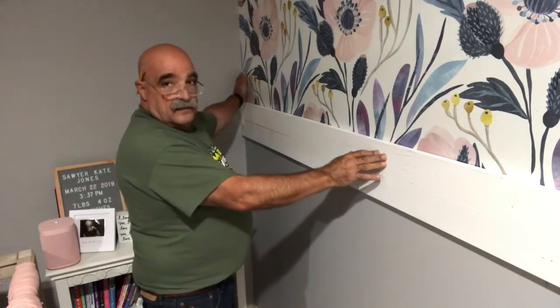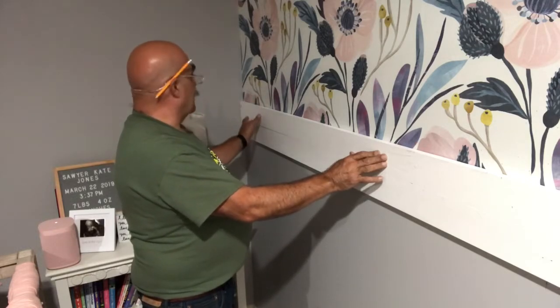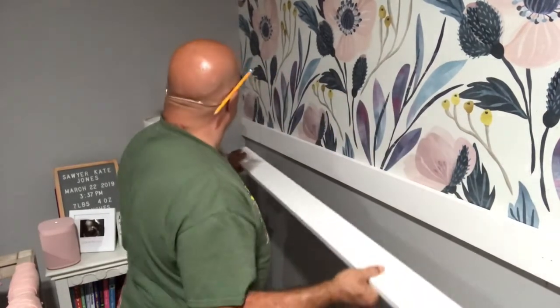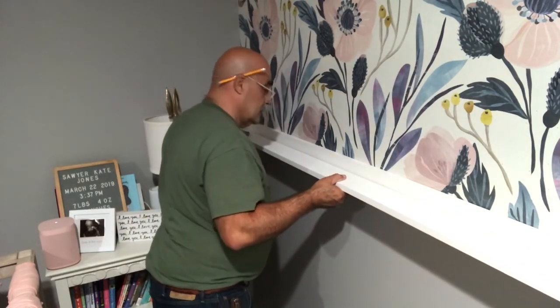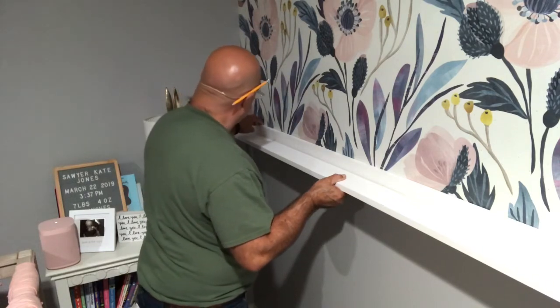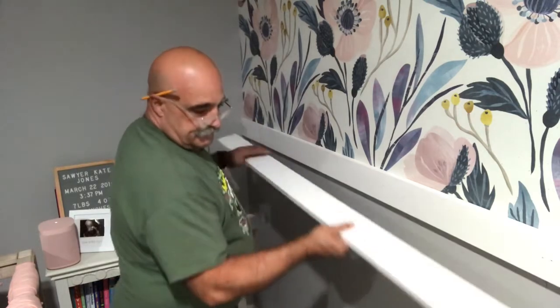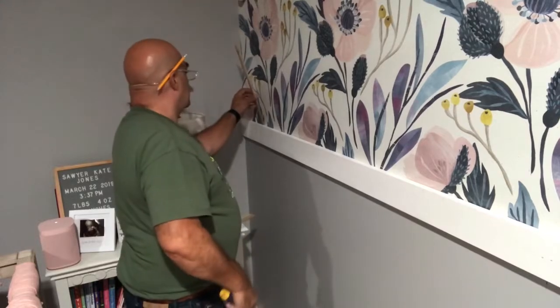Okay, because when they mud the inside corner, they put a lot more mud in here, so there's a gap here, and that's right where the joint is. So I'm going to show you how to fix that. You can probably see it better this way. There's a gap here. And so I'm going to show you how to fix it. Okay, so I'm going to take a shim, put it between the two.